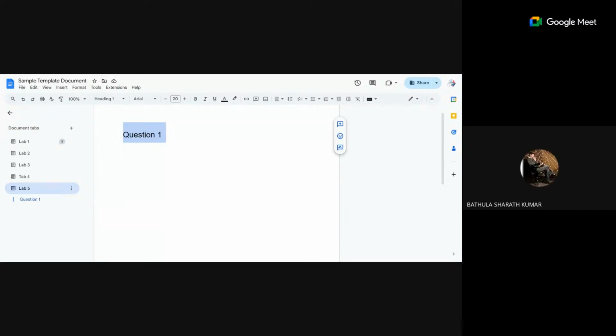Within the last 24 hours, you might have received a Google Doc with the template name May 2025, your Linux lab, your roll number. Check in Gmail, you have received one document. We're going to use that document for all the 5 labs. Only in those documents you have to write or paste your answers, because TAs have access only to those documents. If you create your own document, your answer will not be considered. Okay, sir.